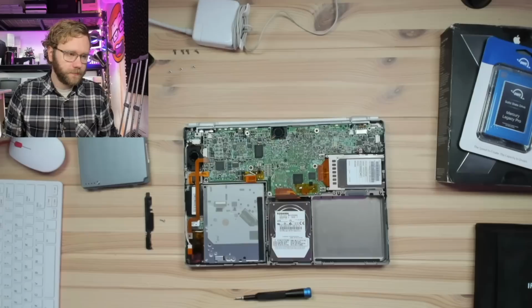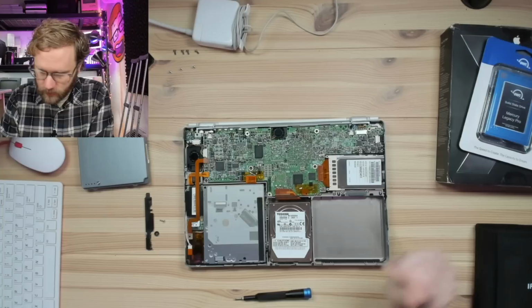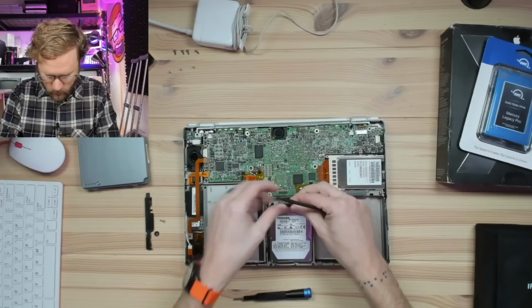All right, so this is a Toshiba drive, 100 gigabyte capacity. So the SSD is gonna be an upgrade to 120. So what we need to do is undo this ribbon cable here. And this should come out.